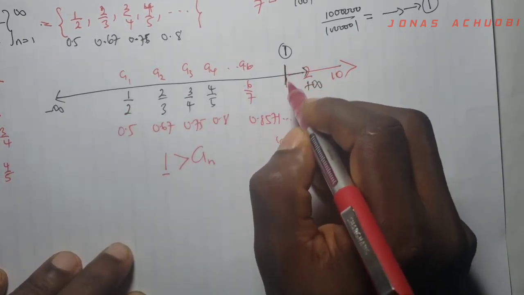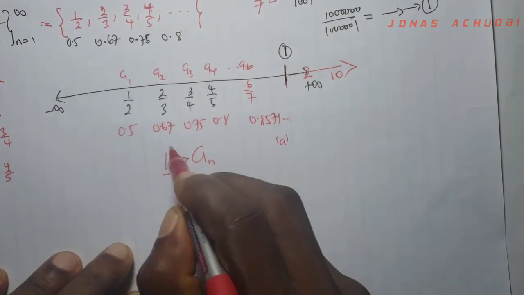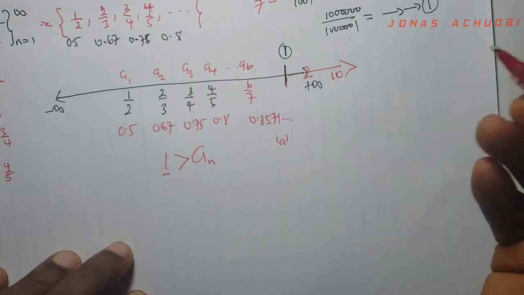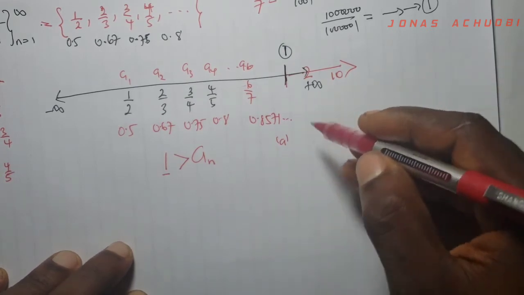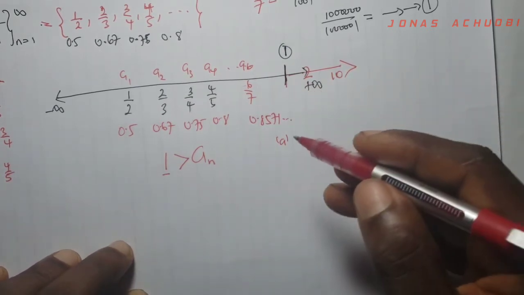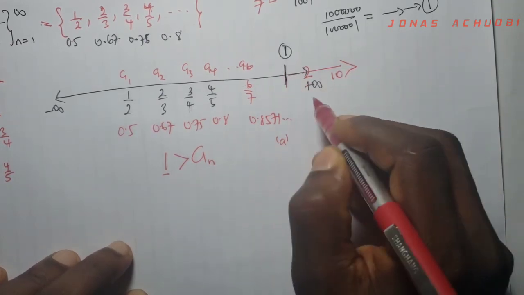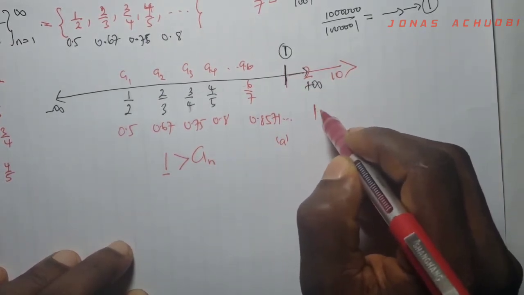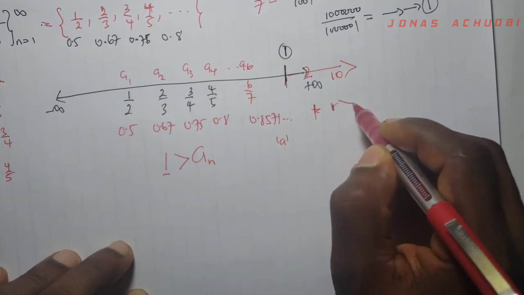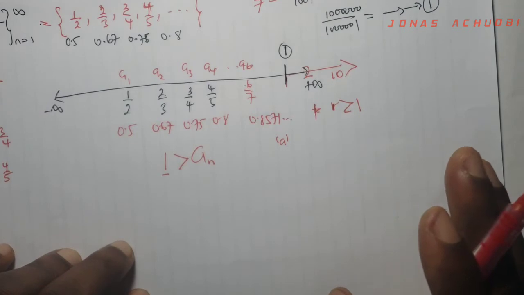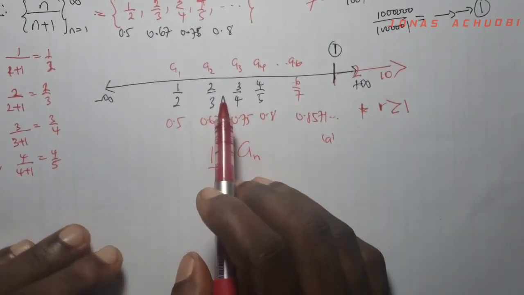So the very first upper bound that I see there, which is very clear, is 1. 1 is bigger than all the terms of my sequence. The other upper bounds include 2, 10, 1.5, 1.8, 1.6. Every other real number that is bigger than or equal to 1 is an upper bound. So all the real numbers, say R, that are bigger than or equal to 1 are upper bounds. Clear? Good. Is this sequence bounded from below?